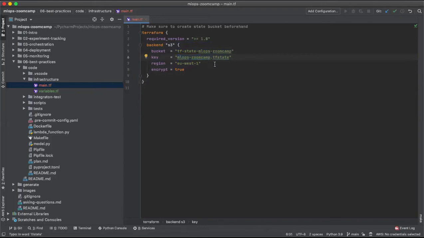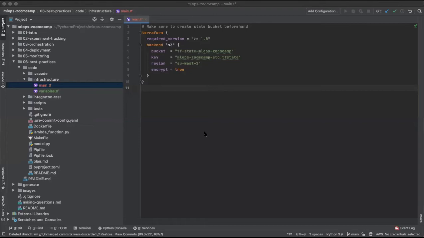I just kept a project name here, and additionally I might add a suffix for my sake, something like stage or test or whatever. We are also configuring the region, which we are keeping standard across all of our projects. And yeah, that's about it.